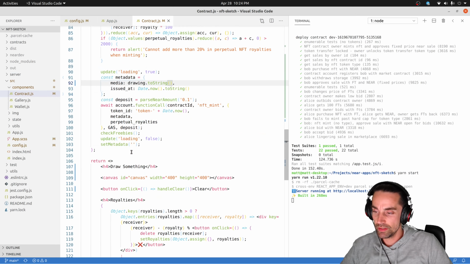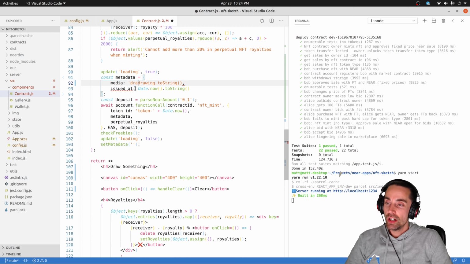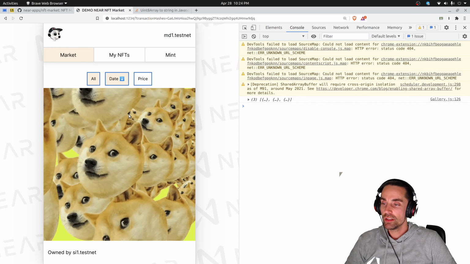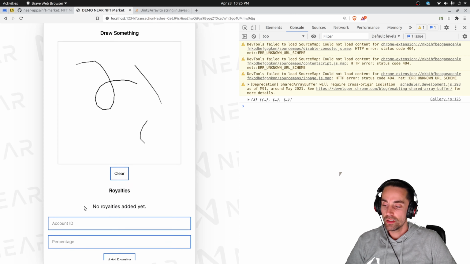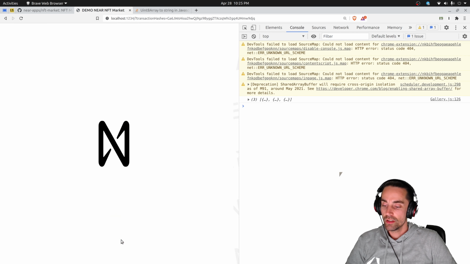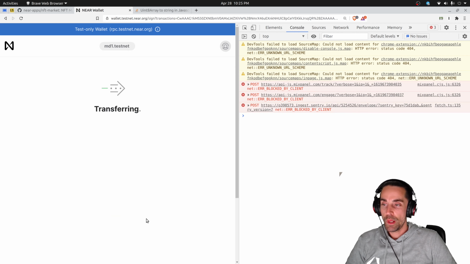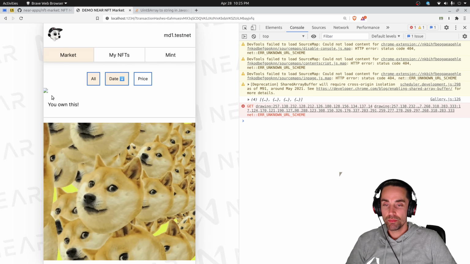Try to save space here. So let's do, we'll just say it's a drawing. Plus drawing to string. Okay, so that's the media, mint. So I got a broken image, right?